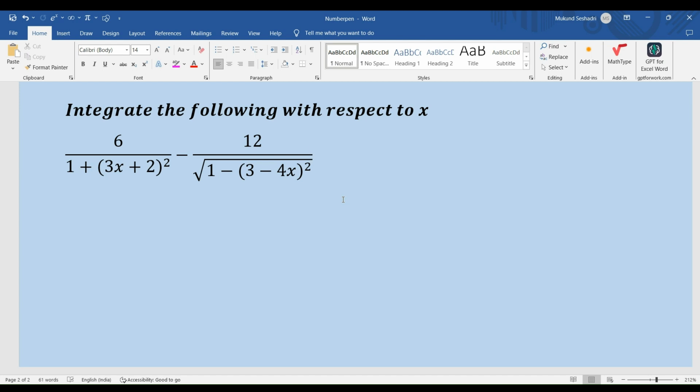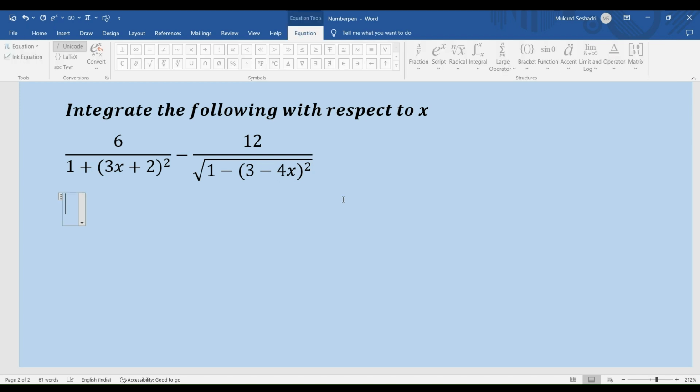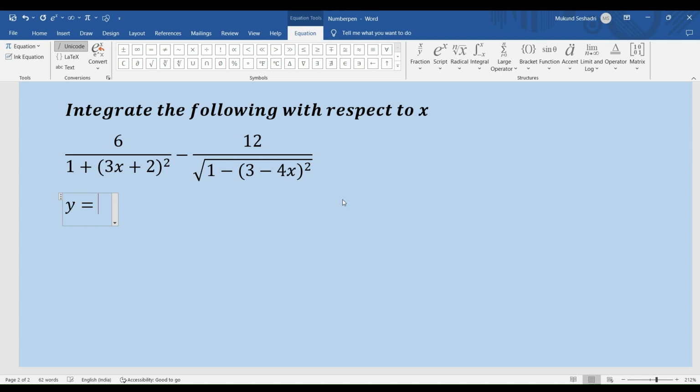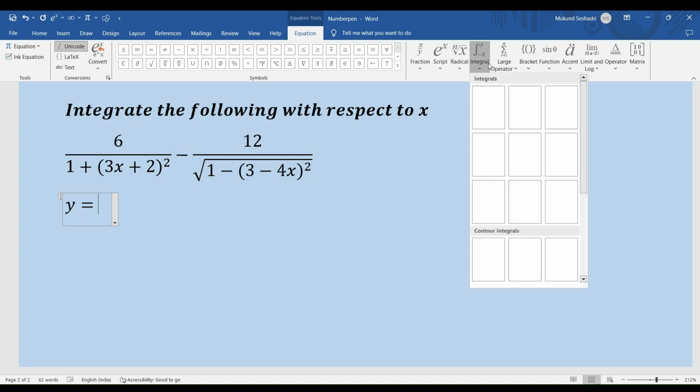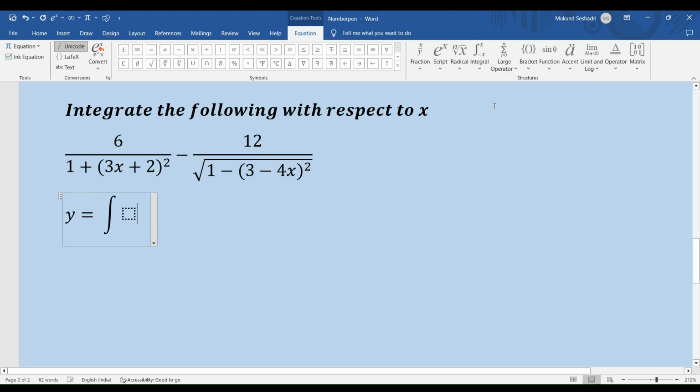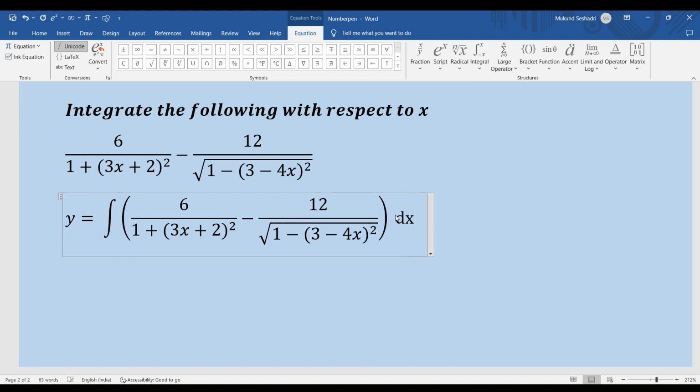So what we've been given is dy by dx and we've been asked to find y. So how do we write down our y? We use the integral symbol to write down our y. So let's write down our step 1. So that's my y there. Integral of dy by dx times dx, right? And dy by dx is the function that you have been given.